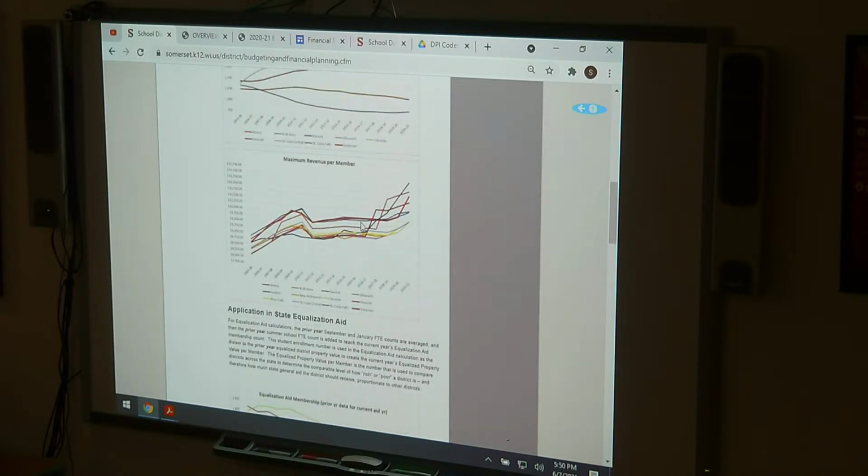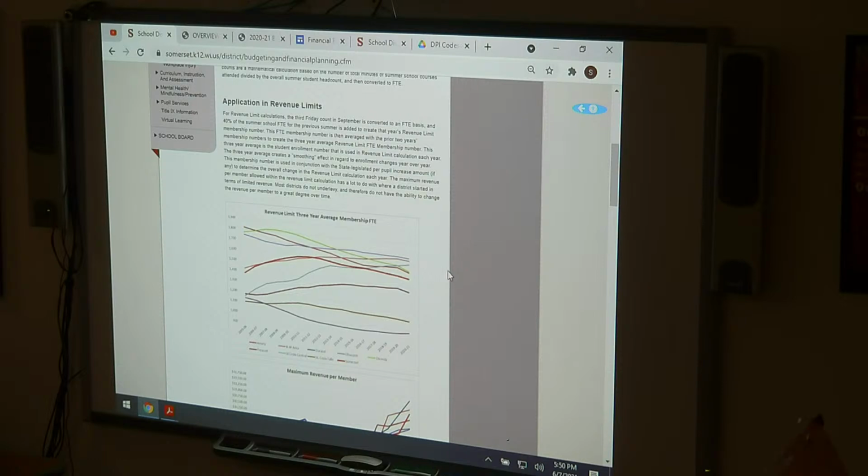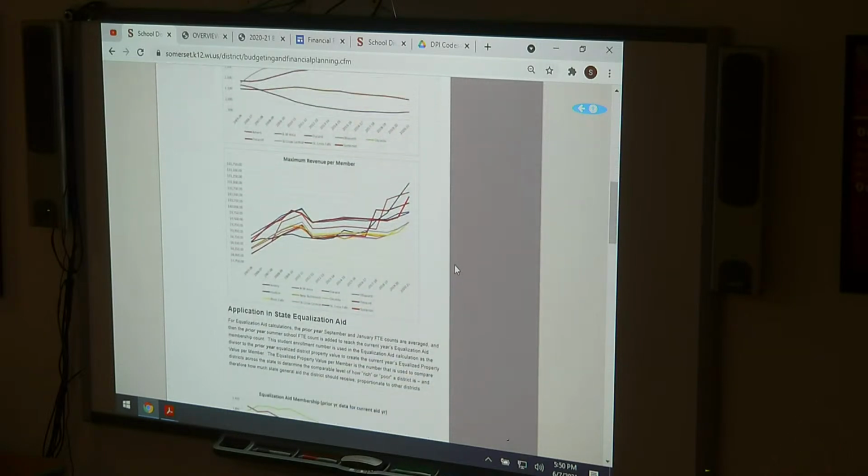So that means Hudson must have been way higher when the revenue limits were set, and that was like, what, 93? So that's right, Lori. I think I mentioned that in the paragraph there. Revenue limits depend to a significant degree on where you started. And so if you were a district that was levying a lot and had a lot of revenue when revenue limits were imposed, that was your starting point, and you were continuing on from there, a per member increase year over year.